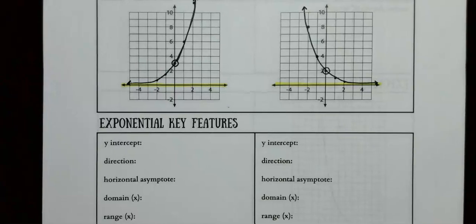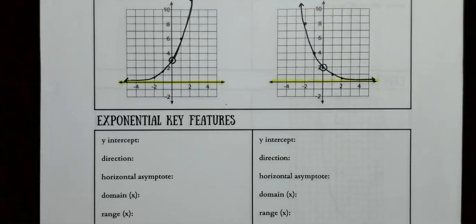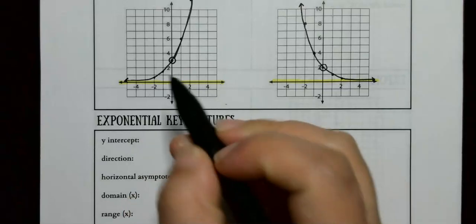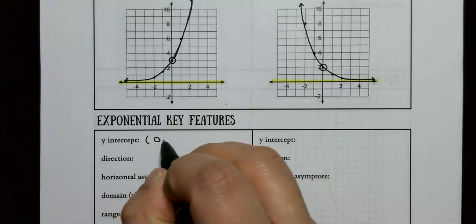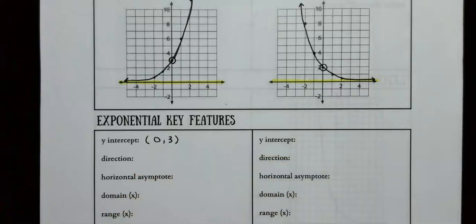A couple of these words we already have talked about throughout the year, but one of the first ones is going to be the easiest for us because we can clearly identify the y-intercept by looking at the equation or looking at the graph. Once you are looking at the graph and you see the point where the graph crosses the y-axis, that is automatically our y-intercept. So if you're looking at this graph, we've already identified that (0, 3) is our y-intercept.